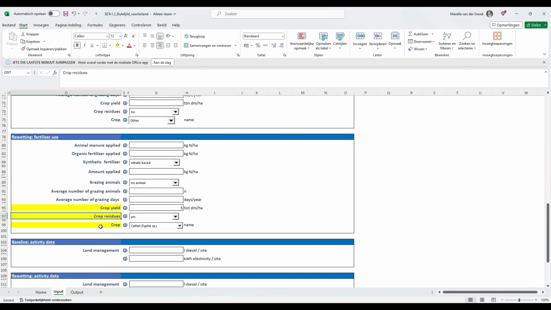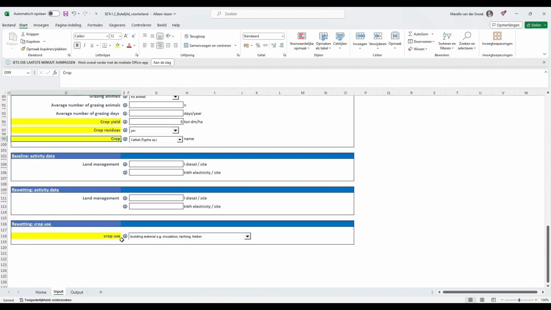There will be some crop residue left, and the crop we want is taifa. But in a drop-down menu, you can also choose, for example, reed or sphagnum. Additionally, the crop use in the rewetted scenario would be to use it as building material for insulation, but there are also other applications you can choose from in this menu here.